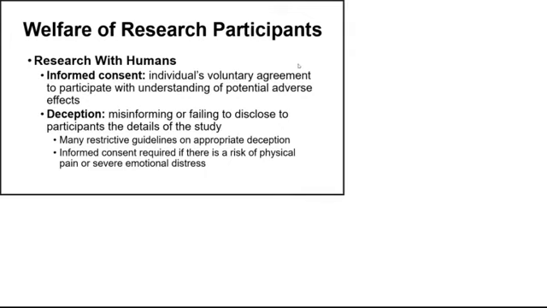We can run into issues where some groups can't give informed consent. If you do research with children, children might not have the capacity to understand what's going on. And because they're not legally adults, they don't have the authority to make that decision. So instead, as a researcher, you would have to get consent from a parent or guardian. And then there's an extra step there, because with children, you're also, if possible, going to get their agreement to participate in the study. So the parents need to say that it's okay, and they need to be informed of all those risks and benefits, but the children themselves need to say it's okay too.